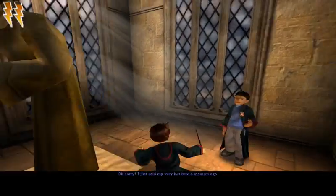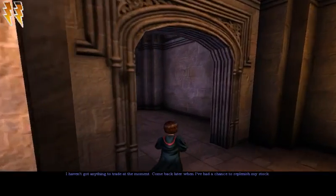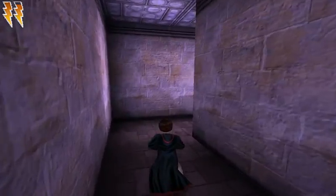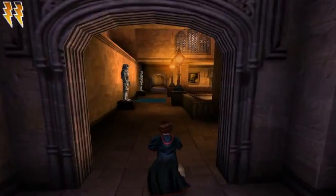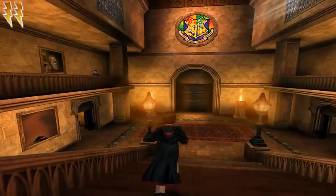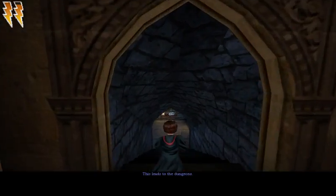Oh, sorry. I just sold my very last item a moment ago. I haven't got anything to trade at the moment. Come back later when I've had a chance to replenish my stock. This leads to the dungeons.